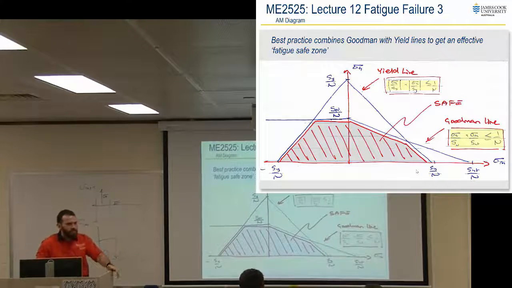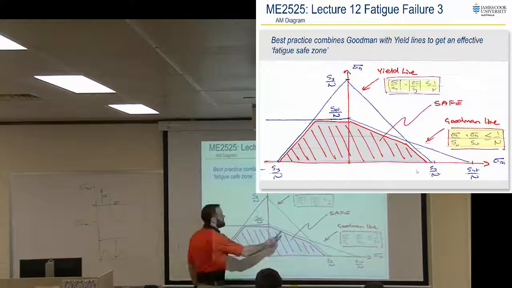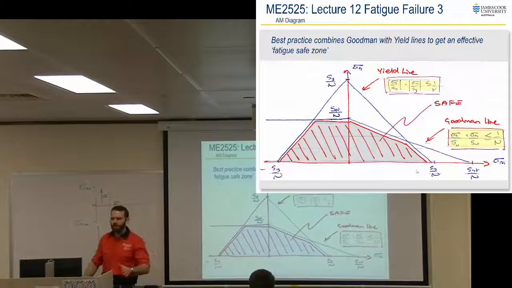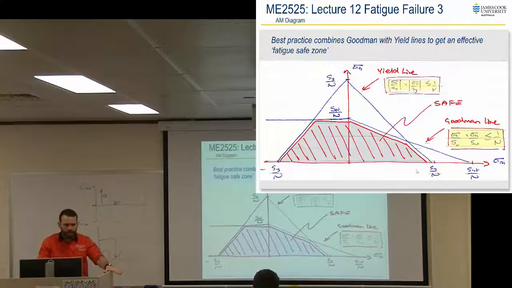But either way, if you either have N in this equation, or you draw it with N as your dot points, that's fine. We'll have a couple of examples of this so that you can actually have a go. But those two equations are what we apply instead of the one equation to the failure criteria.